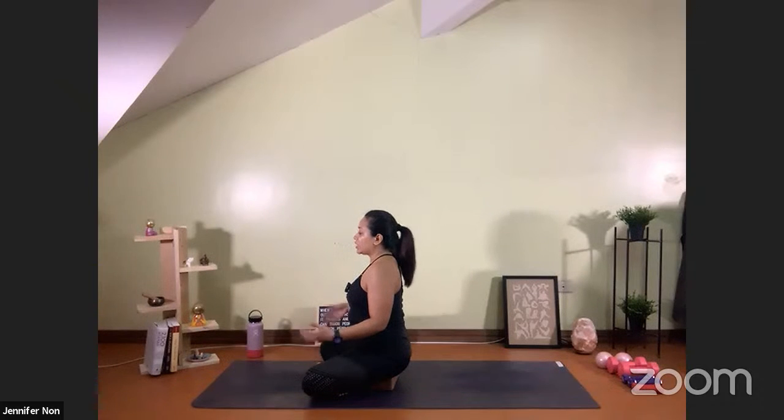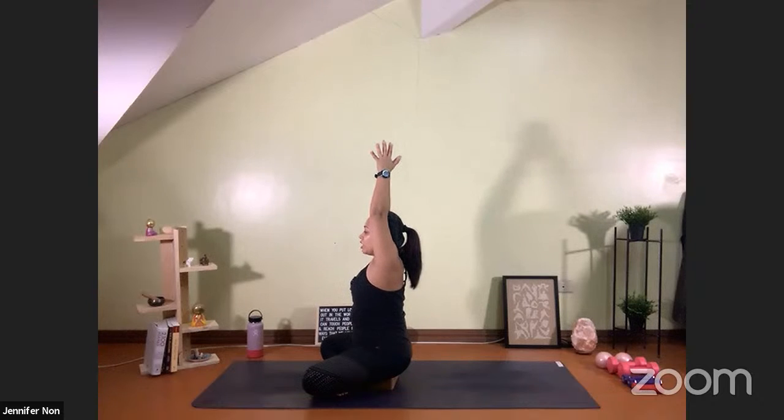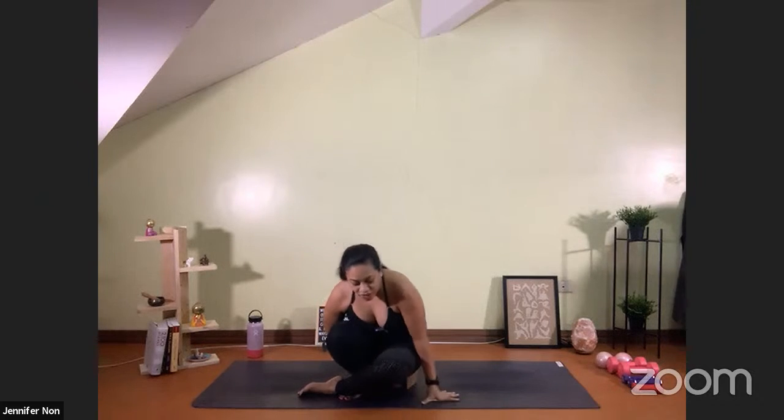And then on your next inhale, sweep the arms up towards the sky. And then as you exhale, hold on to the right elbow with the left hand. And then gently pull the right elbow towards the midline of the body. So you're bringing the right elbow in a little more. Feel the right hand reach for that space between the shoulder blades. Push your head back against the arm so you're keeping the gaze forward, chin parallel to the floor.